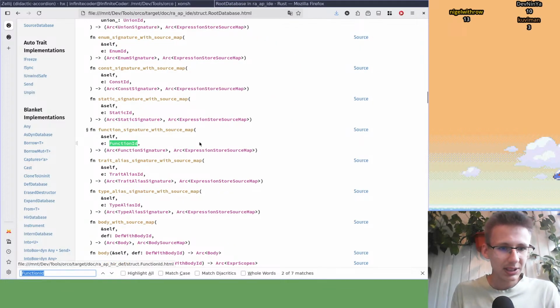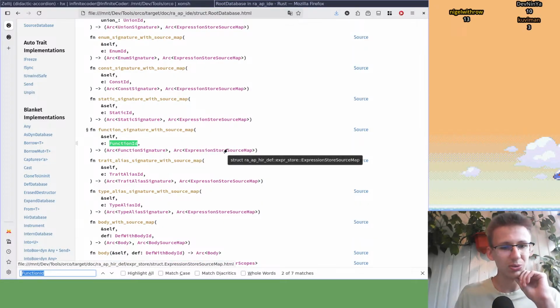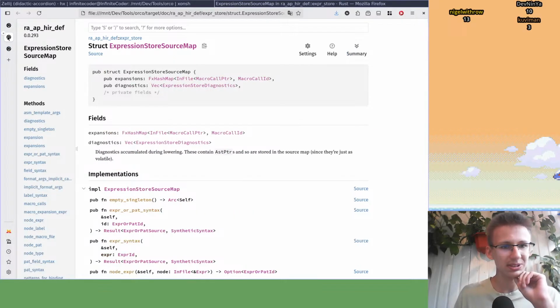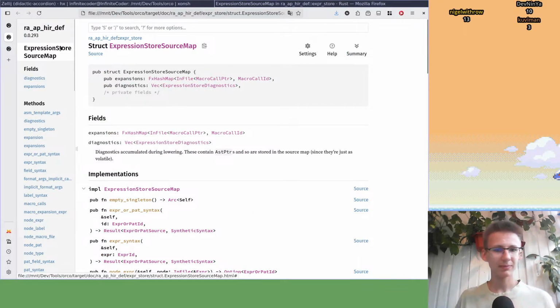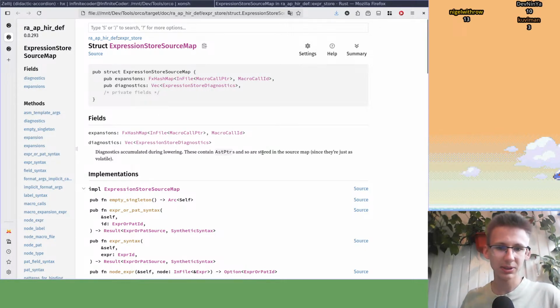Anyway, function ID, function signature with source map. Expression store source map. What even is this? Diagnostics emitted during lowering are stored in the source map.